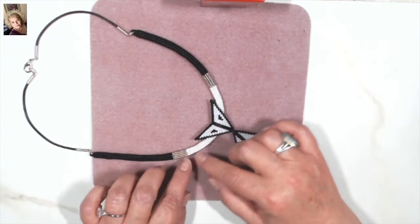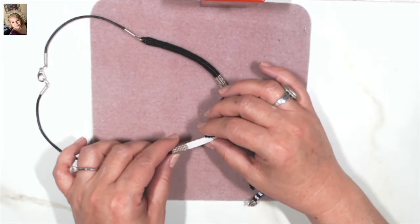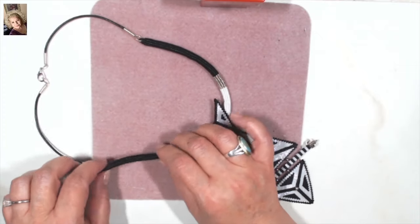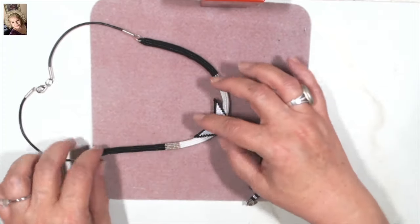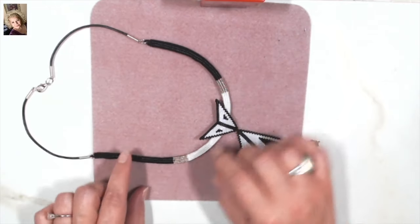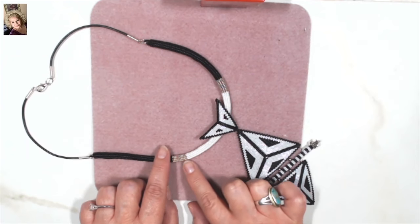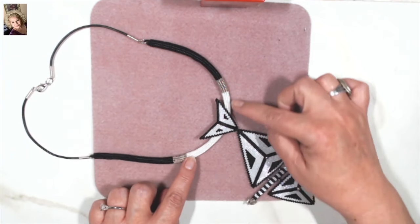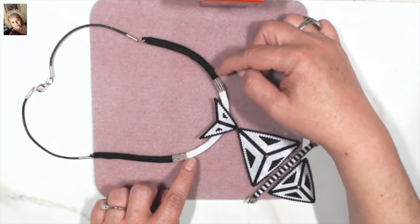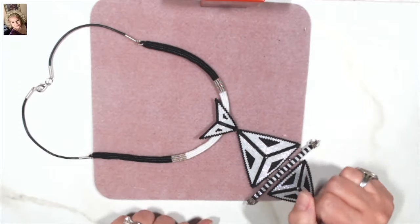FYI, if you like a really finished necklace like this one, you don't want to use white thread in the black section or black thread in the white section. So what you're going to do is start with the black thread, transition in the silver to white to complete the white section, then transition over to black in this section to continue and finish your necklace.